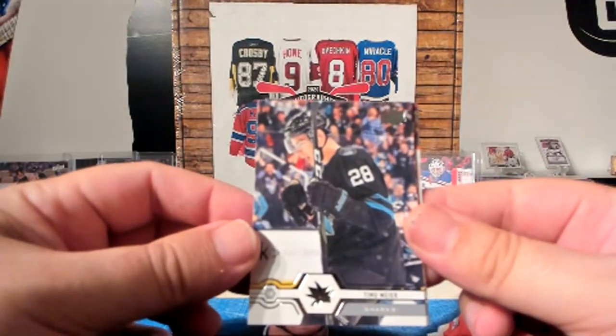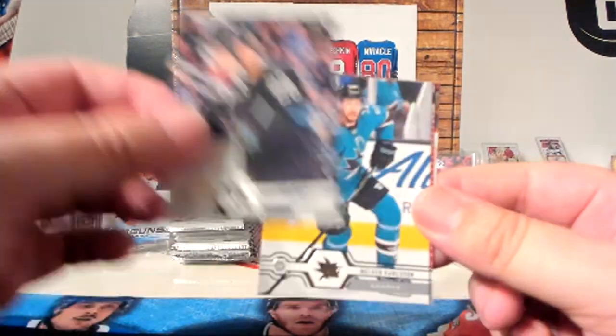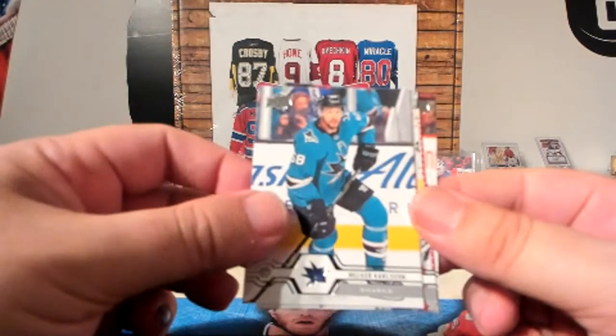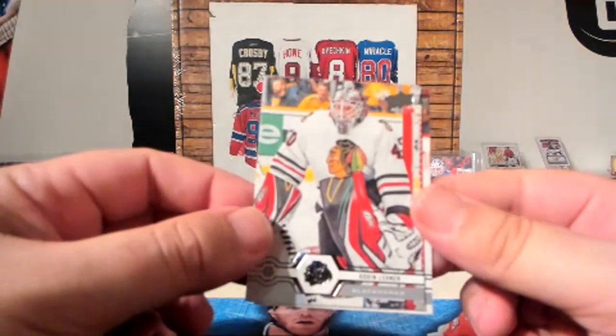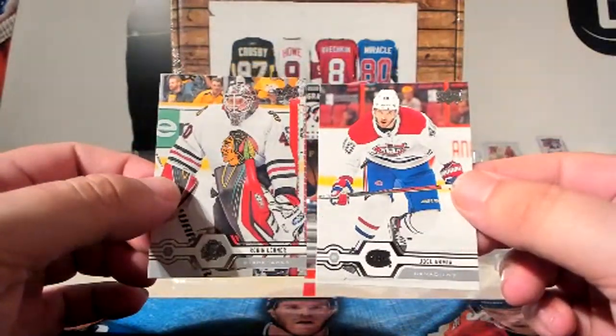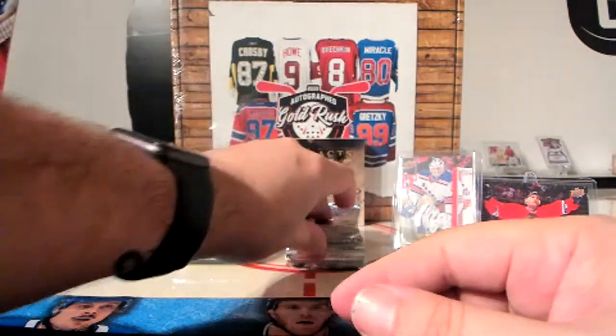Timo Meier for the Sharks. Melker Carlson for the Sharks. Robin Lehner for the Blackhawks. And Joel Armia for the Canadiens. Or probably Joel Armia, if I said that wrong.